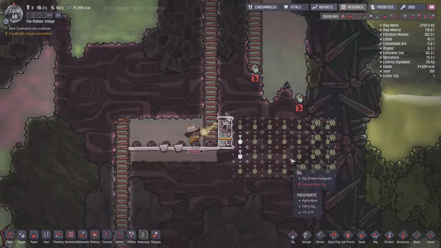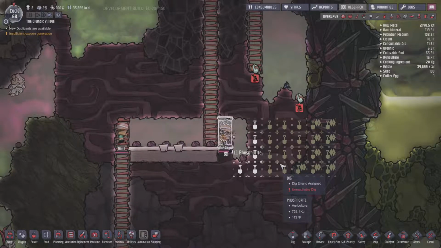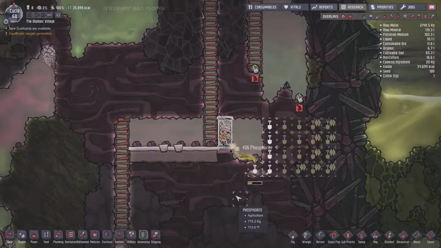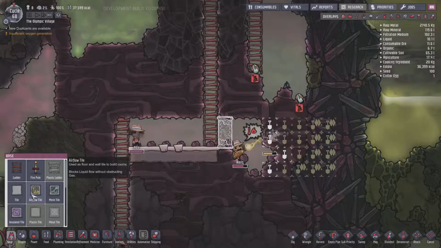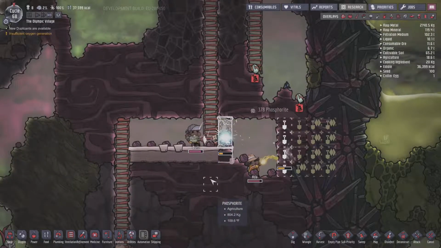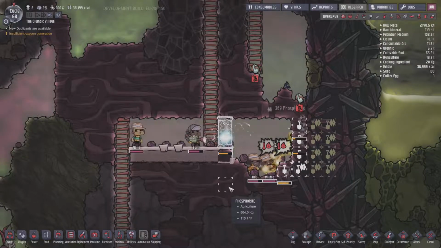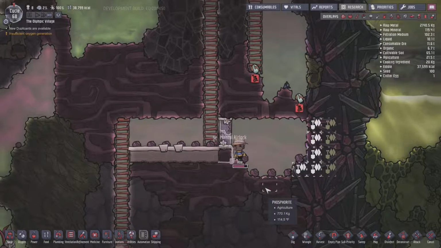Yes. Let's cancel just that one so it kind of stair steps down on its own. And just for the sake of uniformity, we'll extend that floor to there. Apparently it's hot in this room.